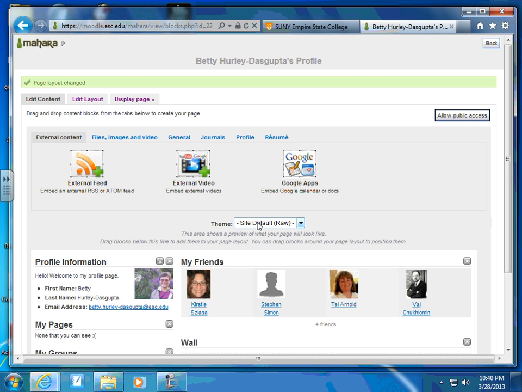Another thing to check with and see what you like is the theme that affects the borders on your page, and you should try those. And each time you choose a theme, it actually automatically changes the color of the border, so you'll get to see immediately what it will look like.